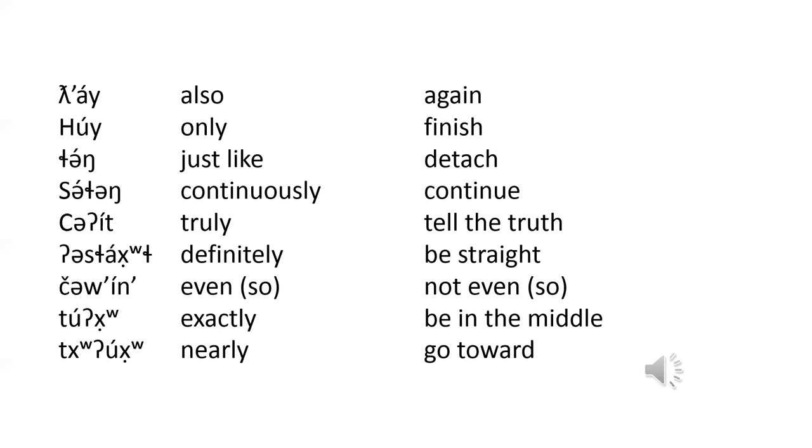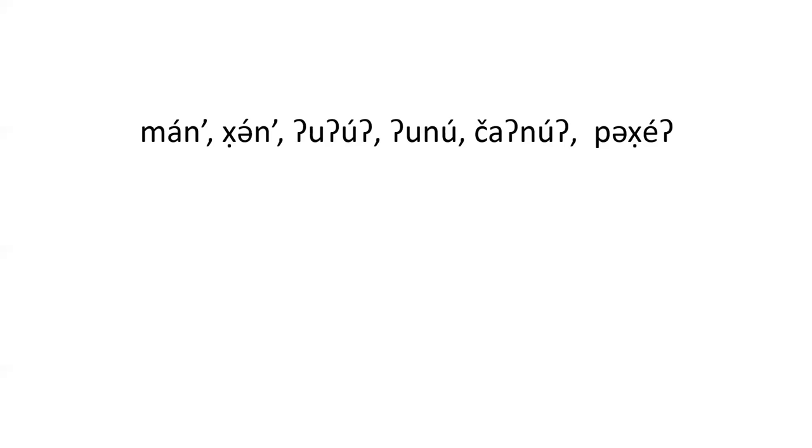Oh, I didn't catch this earlier while I made this, but there are no uppercase letters in Klallam, so I need to fix that. There are 6 intensifiers not listed in the table: mont, hun, uu, unu, chanu, and phe. Of these, mont, meaning very, always occurs with the following u. It can also mean too, as in too much, not the too meaning also. So for example, mont u cheeks can mean I'm very tired or I'm tired too. The second of these 6, hun, always means all, even when it occurs in these constructions. The other words not listed on the table, uu, unu, chanu, and phe, are less often used and occur with u. Usually the connection in the meaning of the words used as intensifiers is obvious.